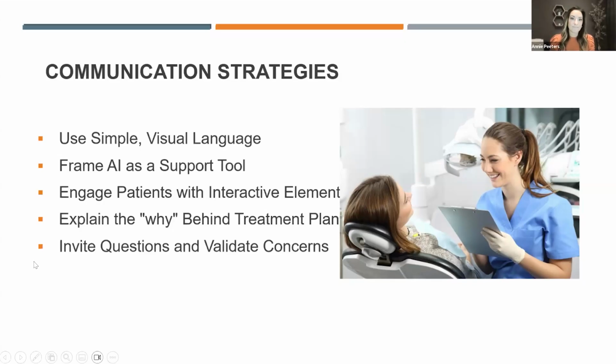So this kind of ongoing engagement is going to increase understanding and comfort and recommendations for those treatment plans. The second to last is explain the why. Explain the why behind the treatment plan, right? Step by step explanations paired with the AI images is going to help patients understand the necessity of each procedure. It's going to shift conversations from, do I have to? Are you sure? To, this will help because.